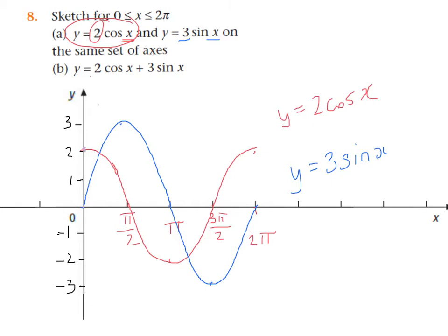Here we've got 3 plus 0, which is 3. Here we've got 0 plus negative 2. Here we've got about negative 1.8 plus negative 1.8, which is going to be about negative 3.6. Here we've got 0 plus negative 3. And back here we've got 2 plus 0. So we've got what we call a couple of cheat points. We're just connecting the dots again, really.